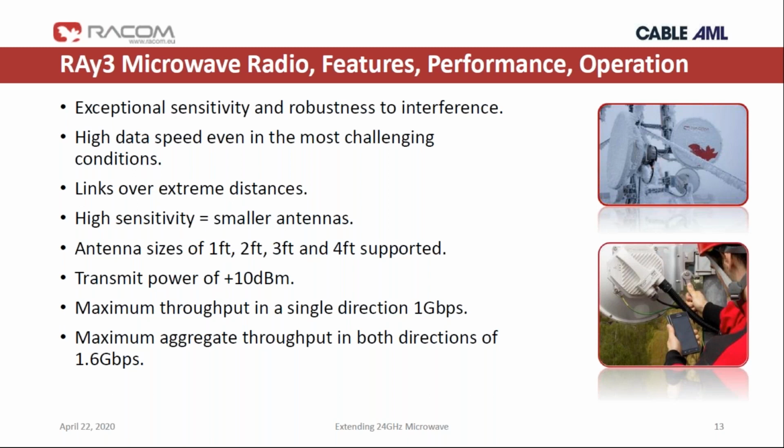The fact that they can have a range of antennas really allows this product to work over some extreme distances for 24 gigs. And that's really very important. The receivers also have a very high sensitivity. With the high transmit power, plus 10 dBm, you can get a really good range out of this.